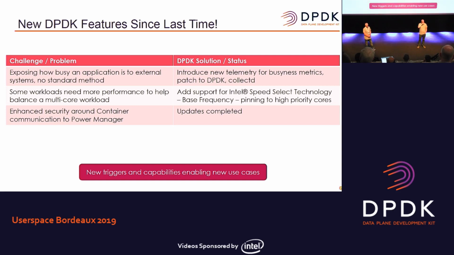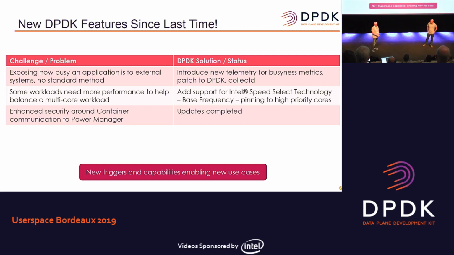We have looked a lot at prioritization. So how do we get more out of what we have? This is for scenarios when you have lots of cores and maybe some are busy and some are not busy. How do you unlock those bottlenecks, and how do you squeeze every last bit of performance per watt out of your DPDK application? We're going to talk about those. And the container piece as well.